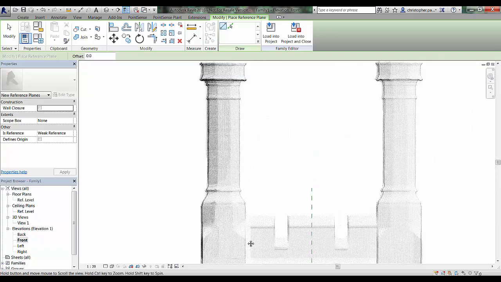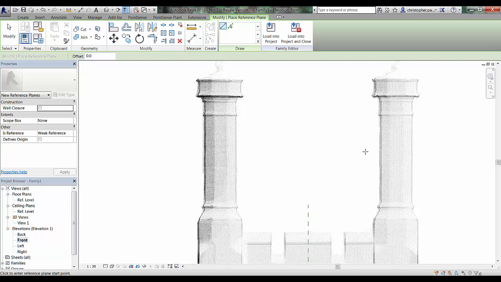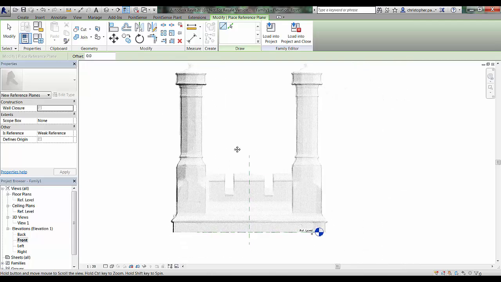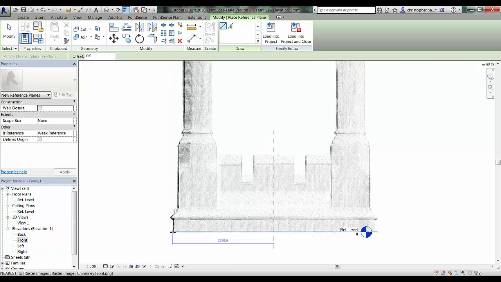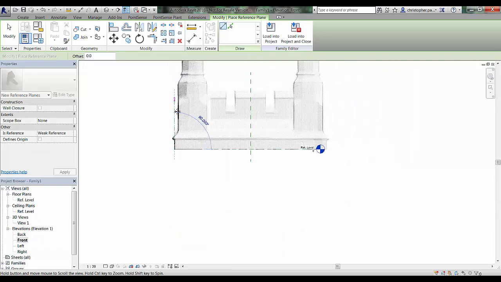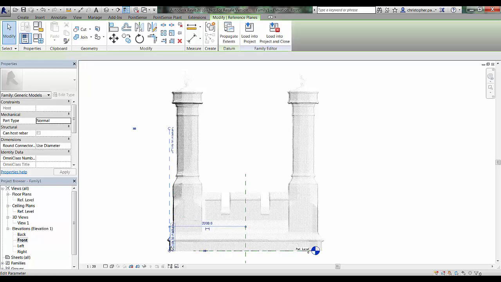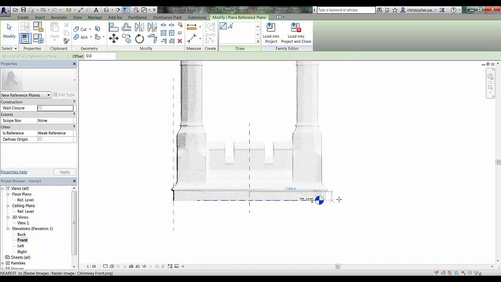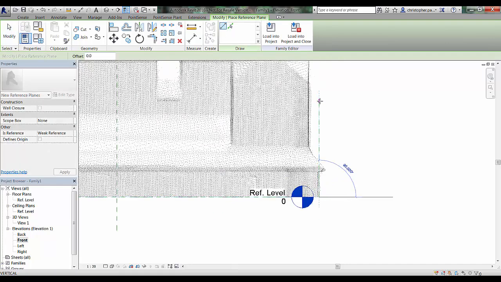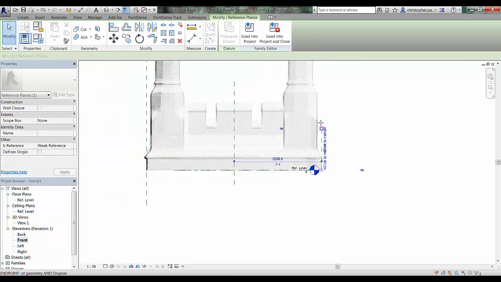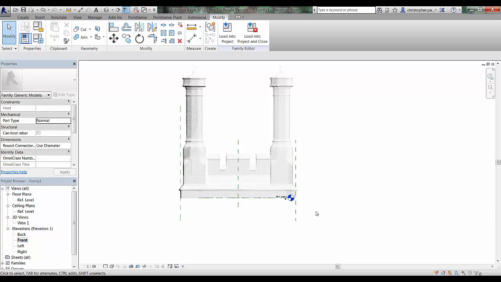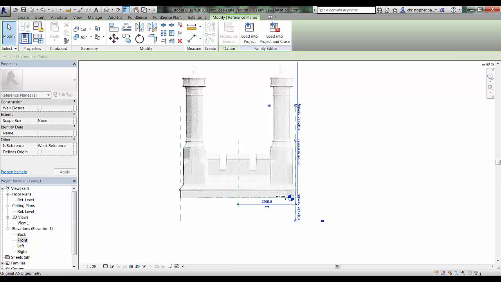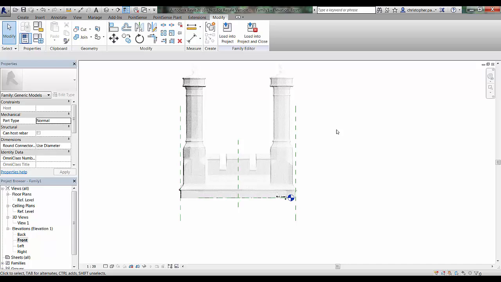So I'm just going to find a nice area that I can pick to align these orthographic images with. So I'm just going to pick the extremity of the left and right hand side of this front view, or the outside face of the chimney structure itself, and create a reference plane there on either side, which will carry through into the plan view, and I can make sure that I've got that aligned correctly. So just 2 reference planes here. We also obviously have the center reference plane, which was already established by the family template itself. Just extend that one up, and we can go through now and look at that in the plan view.